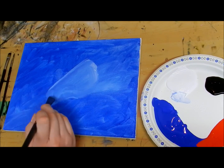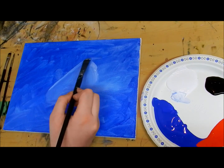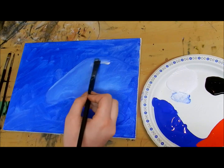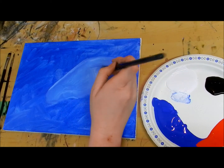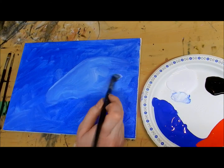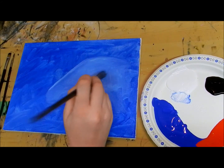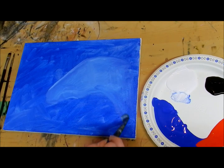Now I'm constructing the muzzle, so I'm just bringing that down to a little point up at the front. And the neck is just another curve, not quite a half circle, a little less round than that. And then I'm just doing the same angle of curve down at the bottom for the bottom of the neck. And filling that in with some white as well. Once again, not too much white. I want it to be very subtle.